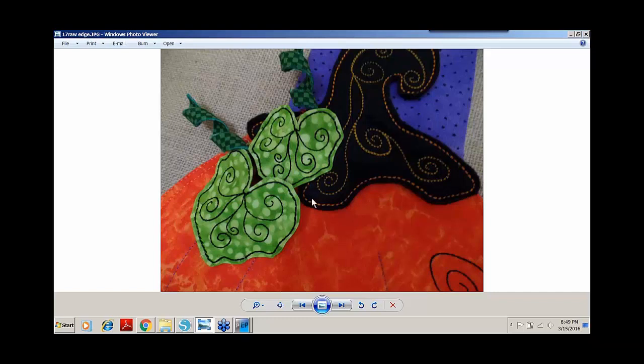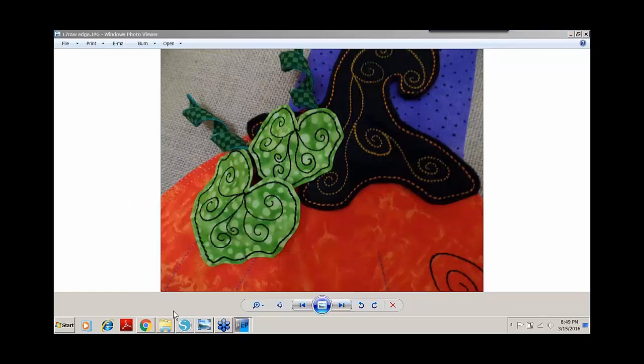But in doing so, what I need to do here is remember this outside edge is the placement. That is the true size of the applique. So what I would need to do then is go back in and play with that tack down offset. And once again, the beauty of PEP, it allows me to do that very easily. So let's go back into PEP.